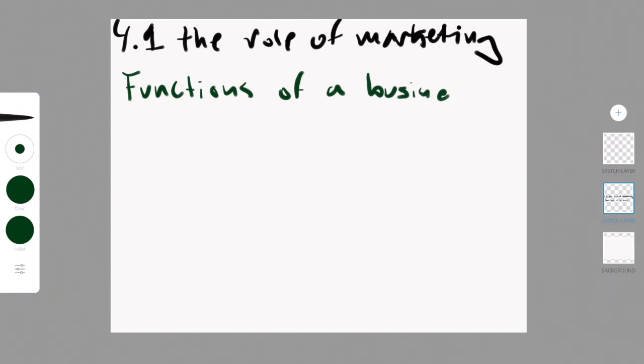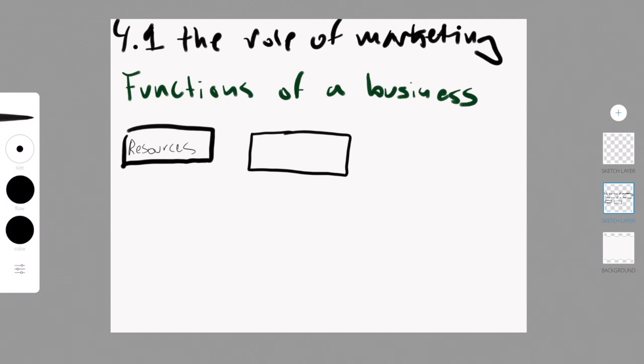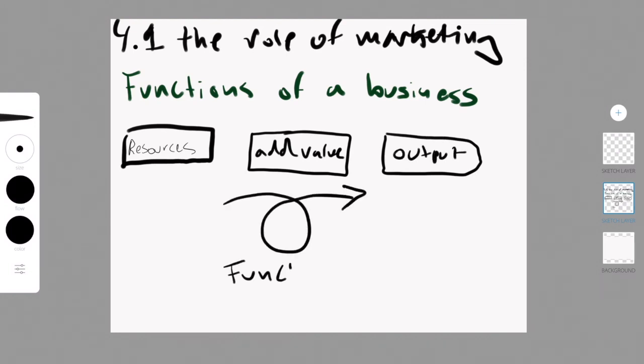So if you take the IB Business Management course, this is probably a model you have seen before. So basically it's the resources, which can be human, physical, or financial, or enterprise resources. And then it's the actual production, which is the processes to add value. And this is where the actual functions of a business take place. This is HR, human resources, operations, marketing, and finance and accounting. And then you get the output, which is the goods or the services you are creating.